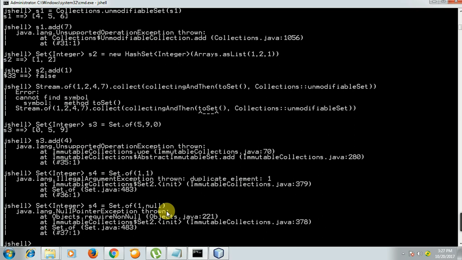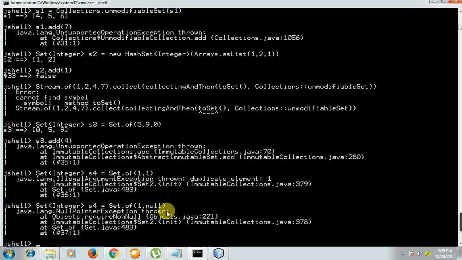Finally, we can say that Set behaves very similar to List with only a few differences, like Set does not allow duplicate elements as well. Any duplicate element passed will result in an IllegalArgumentException, and the iteration order of Set elements is unspecified and is subject to change. That's all about this Set interface. Next we'll go with the Map interface.